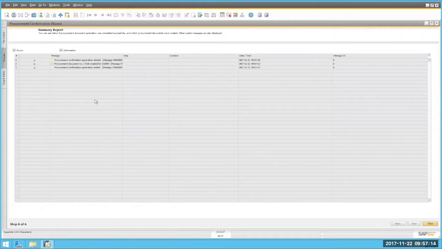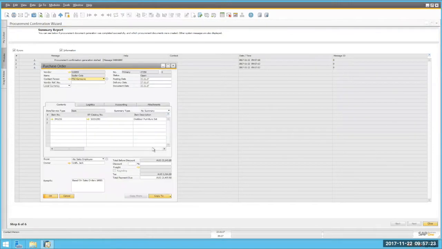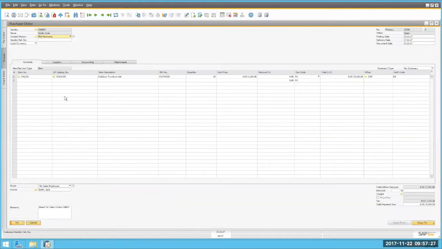So just like before, it confirms that it's created a procurement document, this time a purchase order. I can drill into that purchase order from here. And all what you'd expect regarding a purchase order, but I guess the key thing here, it's going against that drop ship warehouse. So bypassing any of our own warehouses and going straight to the customer.